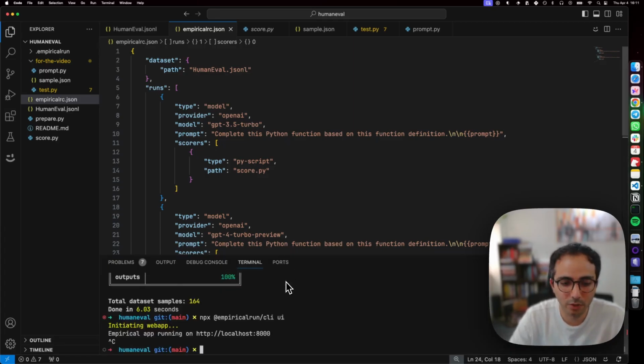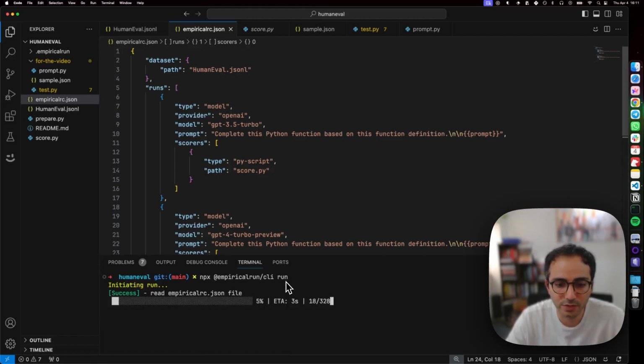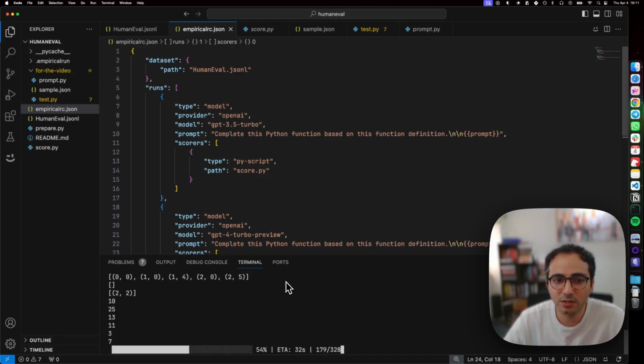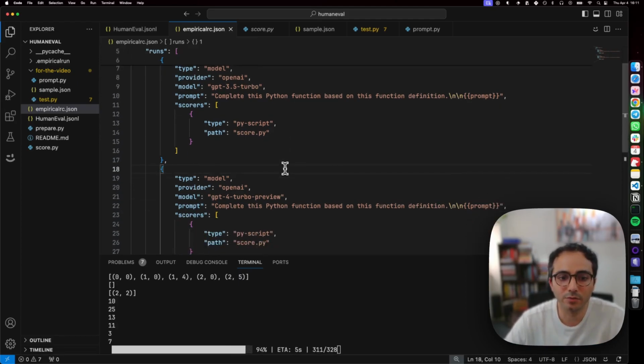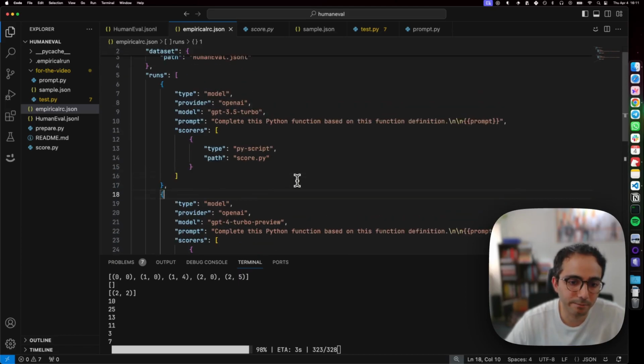So coming back to my terminal window, I'm just going to do a quick run again. Hit the run command. This will take a few seconds to run. But this is essentially what I meant with a fast iteration loop, where I'm able to change a few different things in my configuration. Use the fact that Empirical gives me a declarative configuration where I can describe the test that I want to run, and then let it take care of the heavy lifting when it comes to executing it in parallel, making sure that it completes quickly, and then showing the results in a UI.